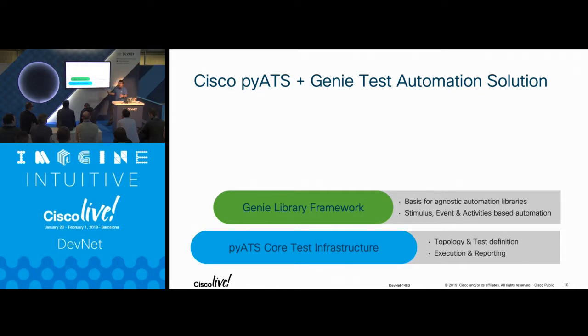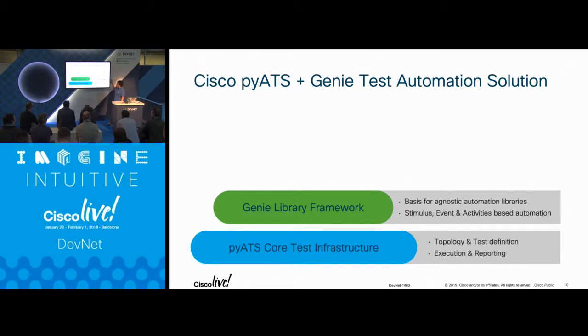So after we have this foundation of interacting with your devices, we started building our library layer. We look at NETCONF, which is great. YANG models are great, but they're a computer interface. They're not human friendly. Programmers, or network engineers who want to become programmers, want a Pythonic access point. That's where the Genie library is.